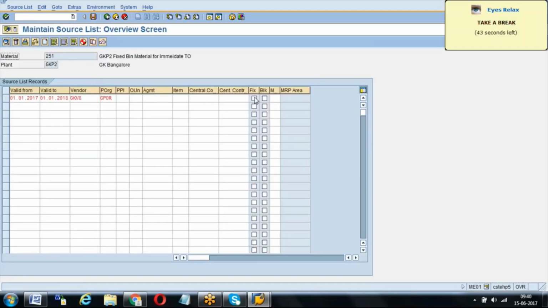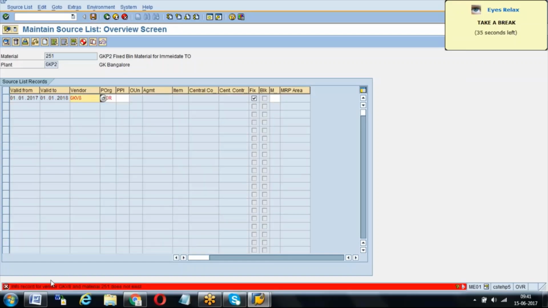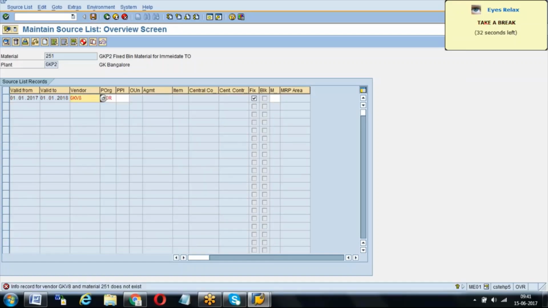For example, if I want to fix this vendor, info record for vendor and material does not exist. Means if you want to fix a vendor in the source list, you should have an info record, because when you are fixing a vendor, in the source of supply it will come on top. Means the system will pick that vendor as the top priority.